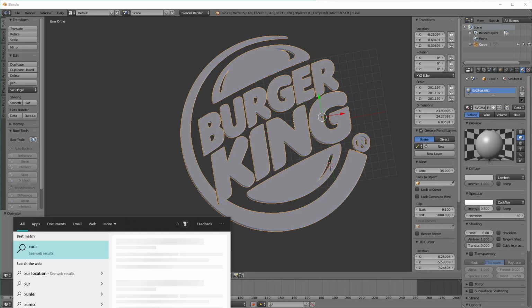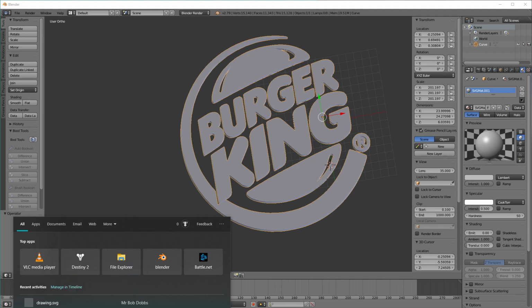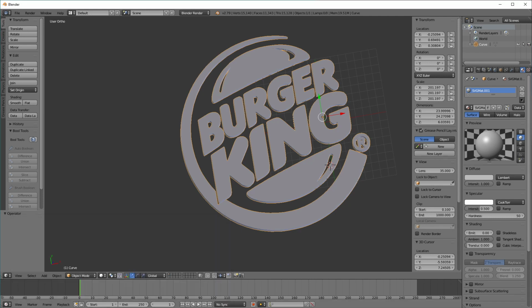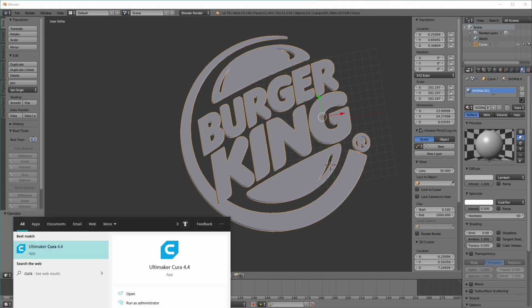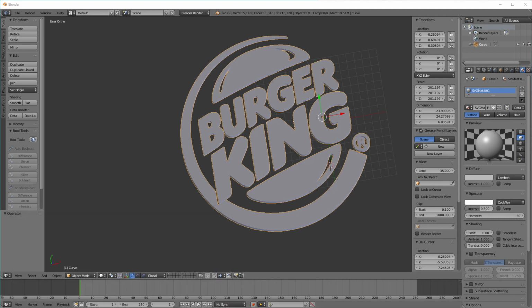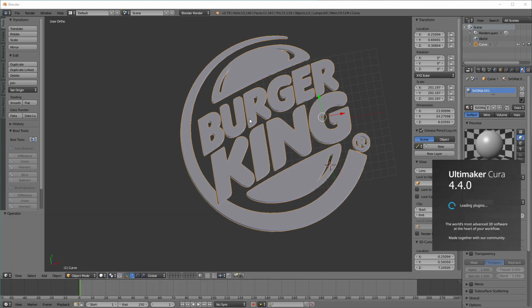Now, oops, let me open up Cura. Oh, I should have had that open already. It's going to take just a minute here. It's loading my machines.